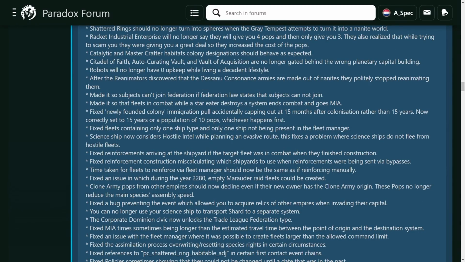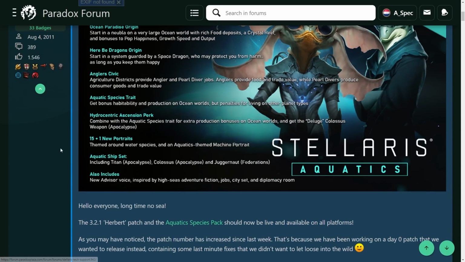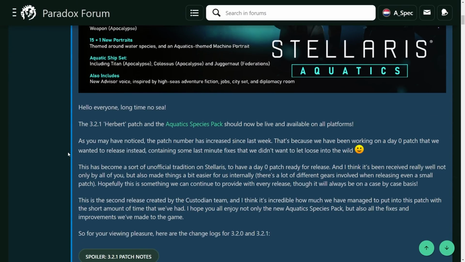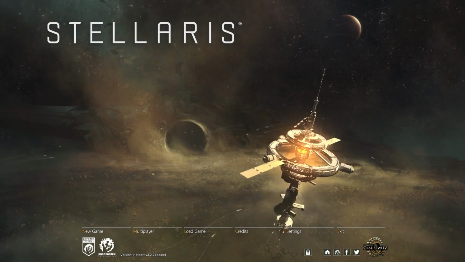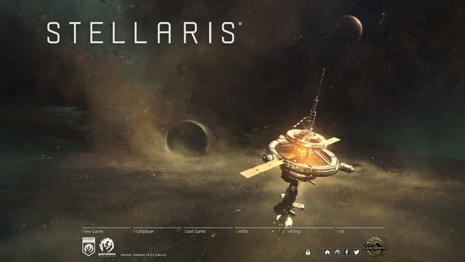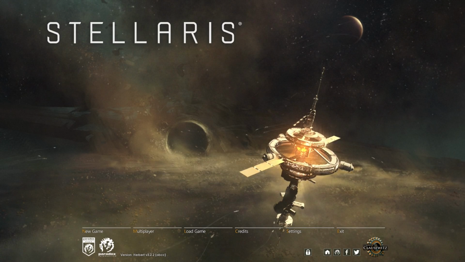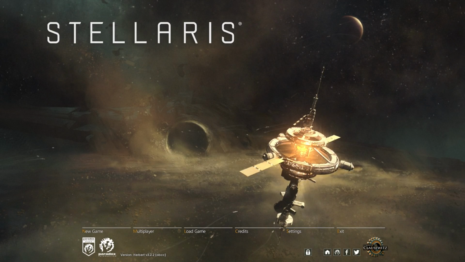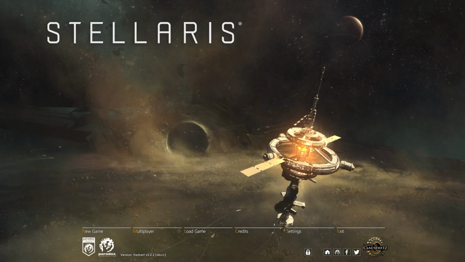And that wraps up our patch note review for version 3.2 Herbert, coming out with the Aquatic patch, and it is an exciting time, of course, in Stellaris. Aquatics came out yesterday, and of course the patch notes need to be properly reviewed, and this is why I wanted to wait before doing this video. But still, I hope that you enjoyed this. Patch notes can be pretty dry sometimes, which is why I like to add a little bit of levity in here. Is there anything in here that you particularly enjoy?